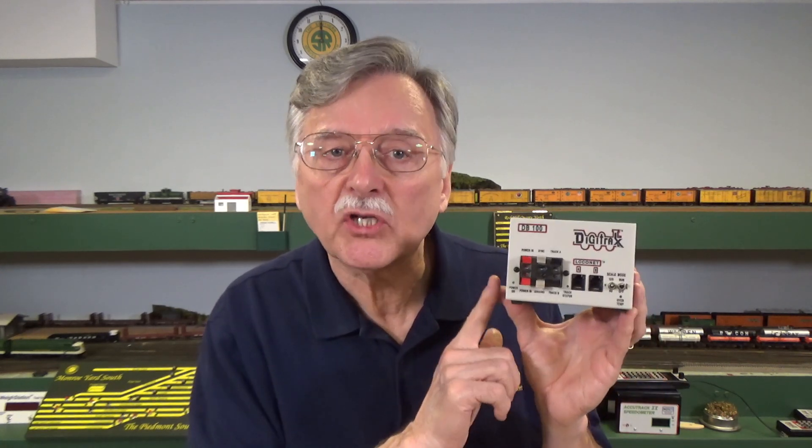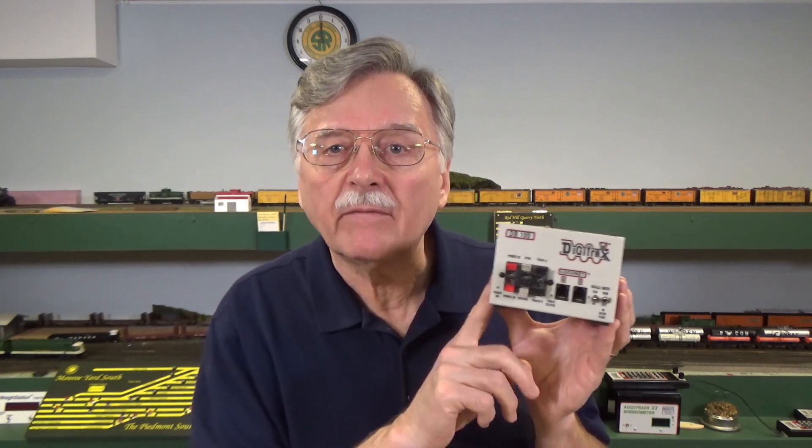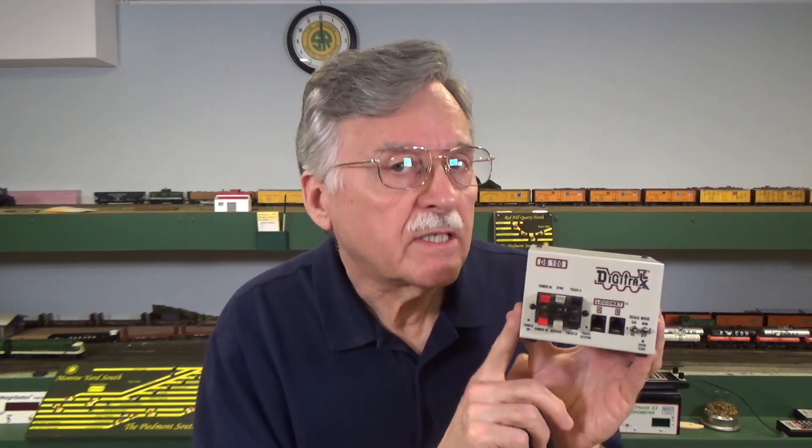It's a temperature-dependent circuit breaker, and that can cause havoc. Under normal operations you might be operating without any problems, but then you get a bunch of trains running and all of a sudden there are a lot of electrons flowing through these units and they get hot and they shut down. The manufacturers tell you this, but it's in the fine print hidden in the manual somewhere. In reality, a 5-amp booster like this one right here will only work continuously at about 3 amps. You can probably get away with 4 to 5 amps periodically at peak times for just a few minutes, but you've got to get it back down so it can cool off or else it's going to shut down.